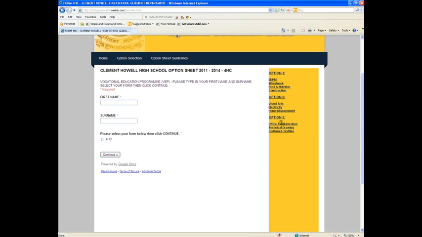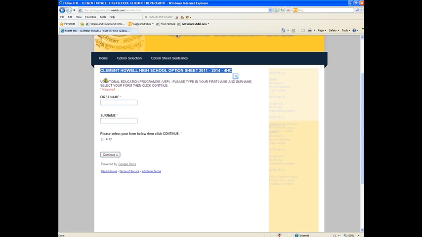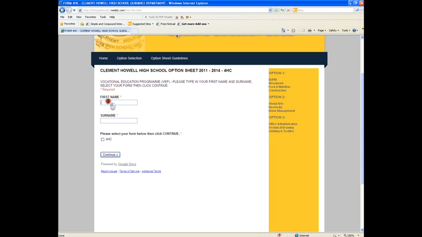Notice on the right that it also gives you information on the different options and the subjects that are offered. So basically what you do is you type in your name. For example, in my case, Dwight Francis. You use basically sentence case. Then you select the class that you're in, and then you click submit.